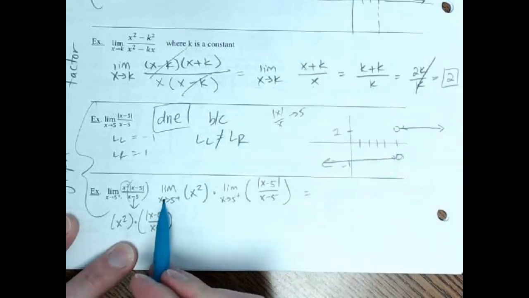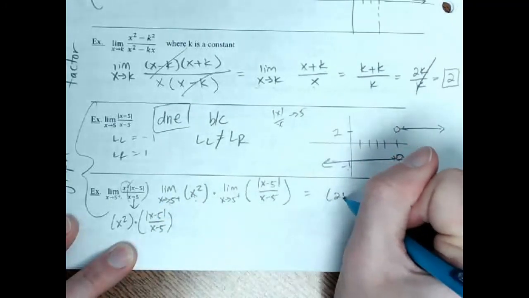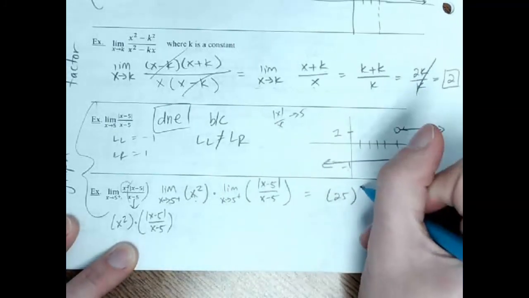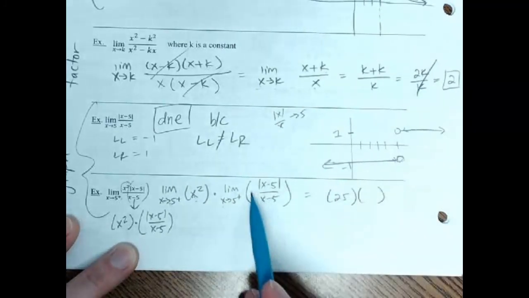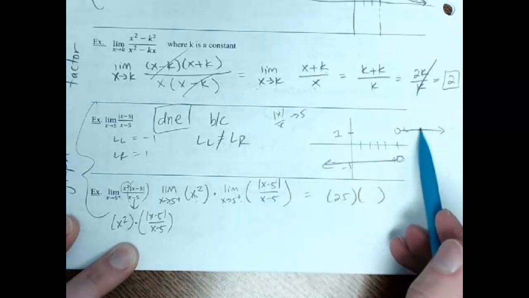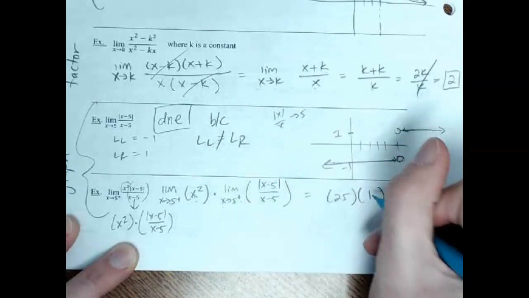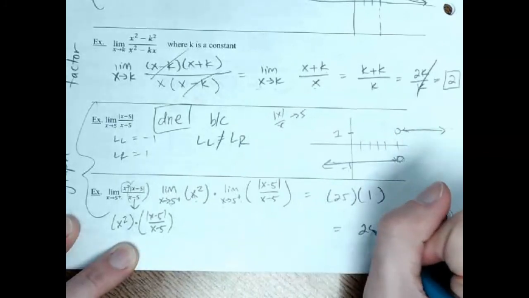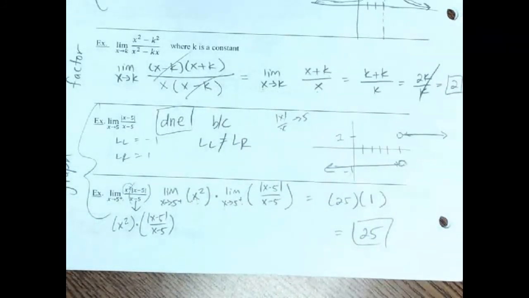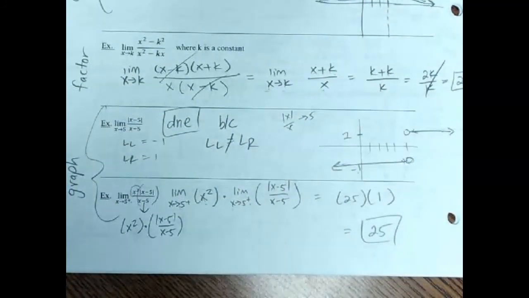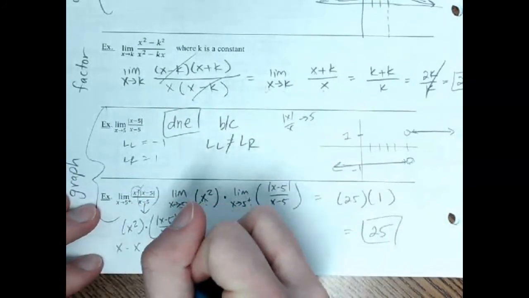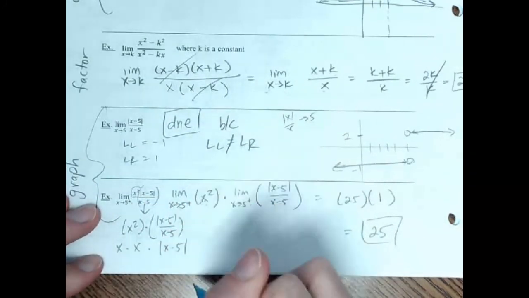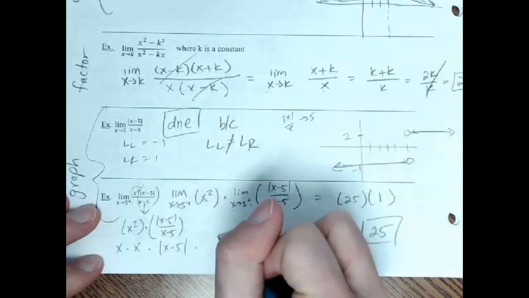The limit of x squared, just plug it in, 5 squared is going to be 25. And then the limit of the step function, but only from the right, that limit was 1. So here I can get the answer as 25. Seems like a weirder question because it looked ugly, but remember, you just split it up into groups that you can work with. And if you really wanted to, you could do x times this, and then times 1 over x minus 5.